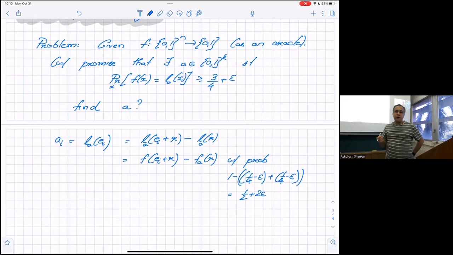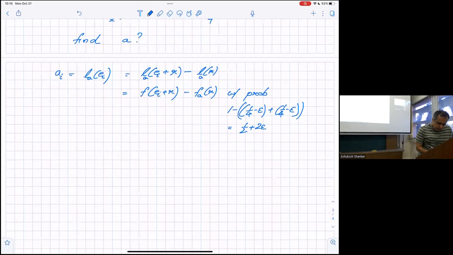Now you just do a majority of this. You know slightly better than random guessing, so you do a constant fraction of these. You pick several such R's, and on a majority, you are going to get this correct with pretty good probability. So now this suggests the following algorithm.